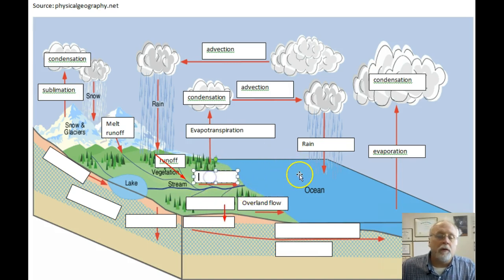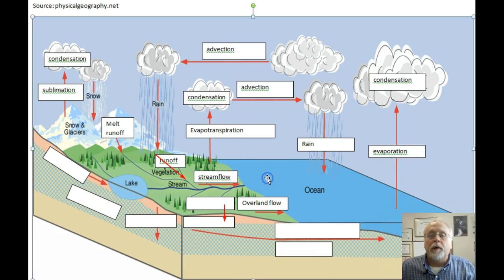We can end up with stream flow. I can write stream flow. I'll write it as one word. So our interest is the runoff, its effects on the land, the overland flow, and then also its effects on the stream flow. We're trying to limit the impact of our increase of runoff on the natural environment, so we want to try to limit its effects on the stream flow.